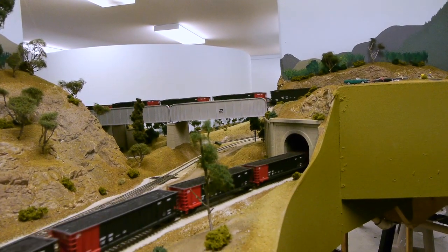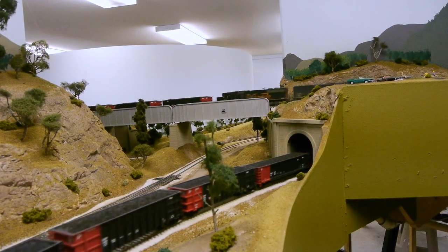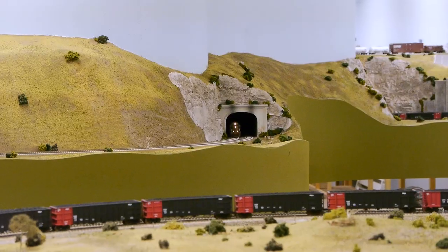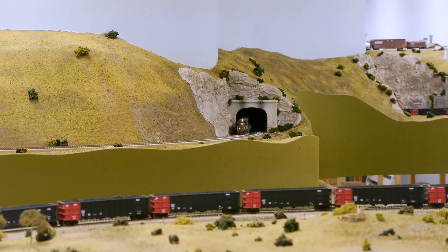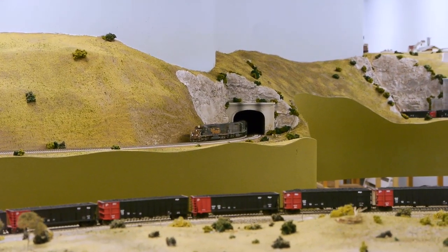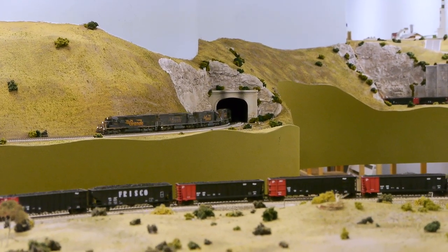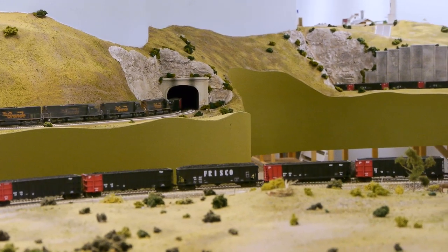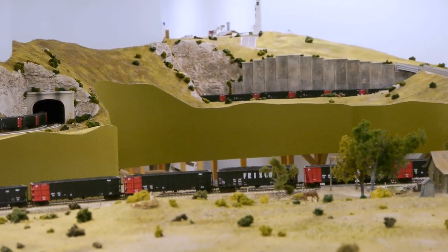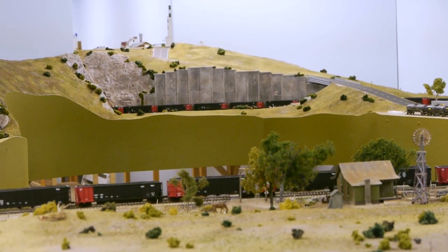They have an awful lot of main line. The total track, together with all of the sidings, branch lines, and yards, is approaching 5,000 feet, and he will have well over 5,000 feet when he gets the rest of the track laid — that's approaching a mile. There are also two hidden yards underneath the benchwork that can hold unit trains without taking them apart, holding 200 cars, and you're not even aware they're down there.